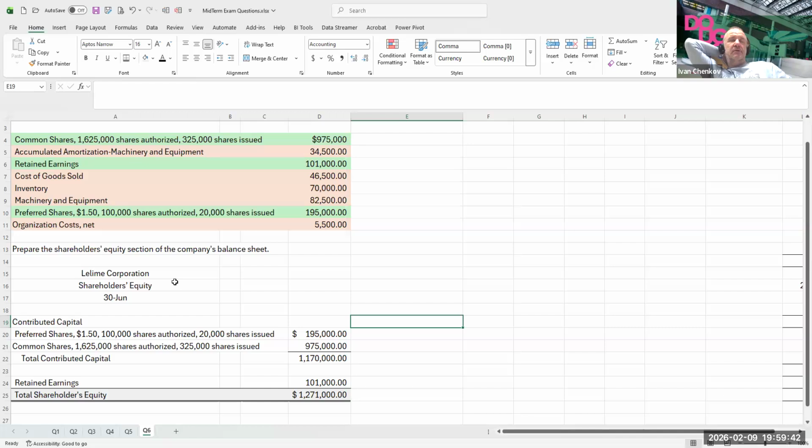Nothing more, nothing less. So you're gonna have a current liability, long-term liability, total shareholders' equity, or you can have a section with total contributed capital, retained earnings, total shareholders' equity. If you want to see where the contributed capital comes from, go to the shareholders' equity statement. But this one is the shareholders' equity section of the company balance sheet. So it's like a partial part of the balance sheet. It's not the actual shareholders' equity statement. That's the only thing here.